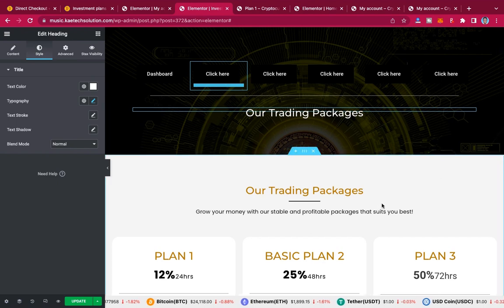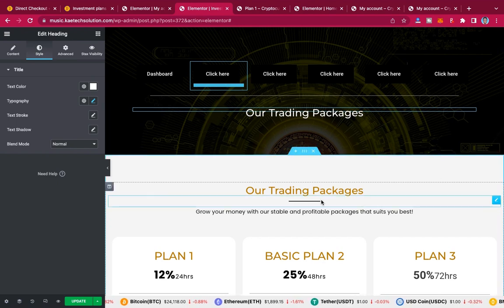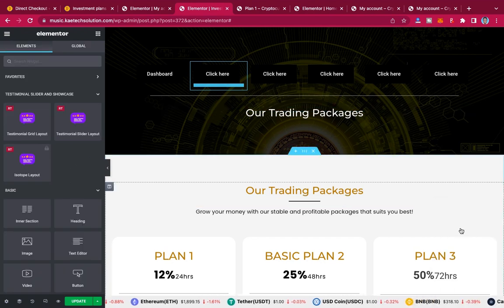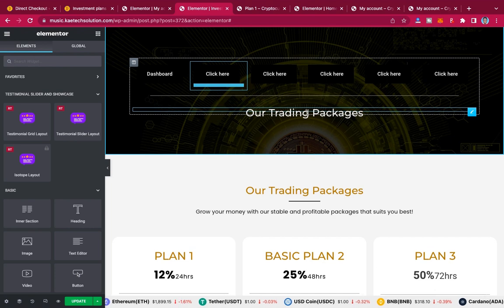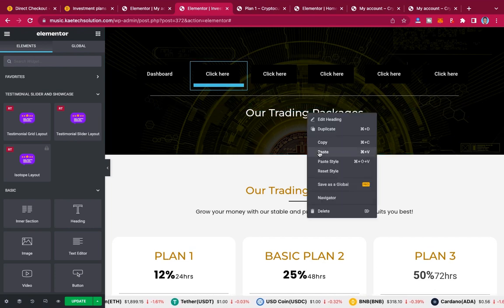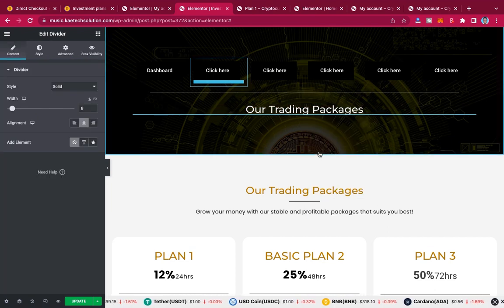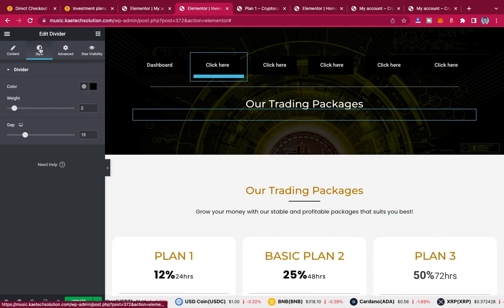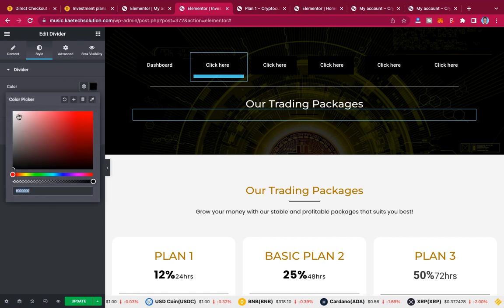Then I'll copy this one also, the divider underlining the packages, and paste it over here. I'll do the same thing in style and make it white.